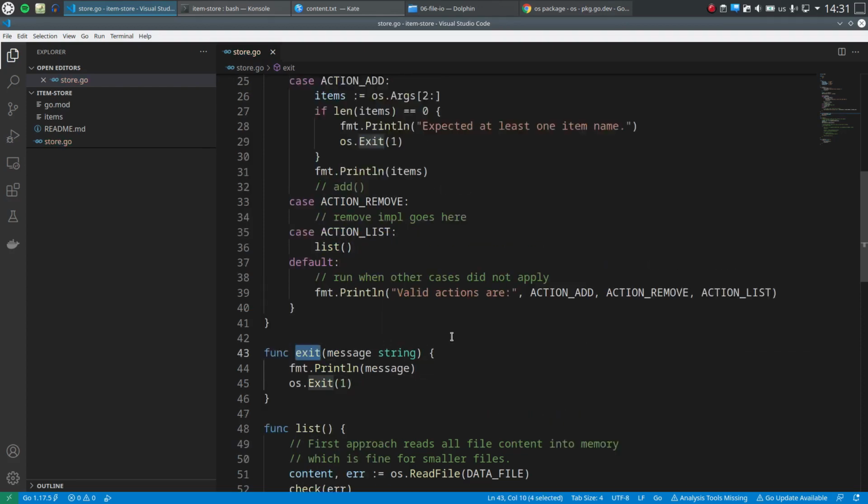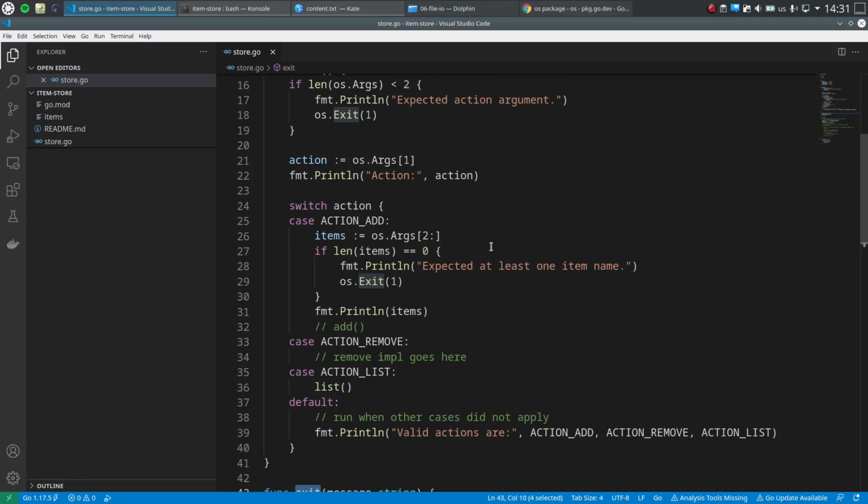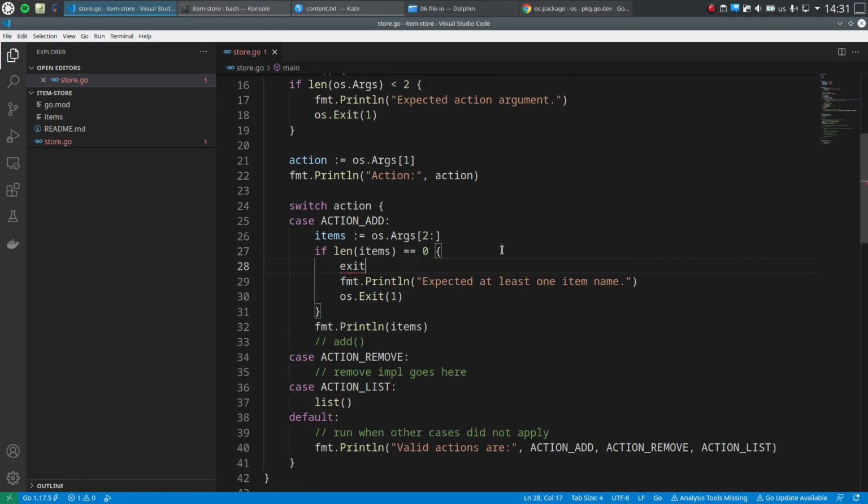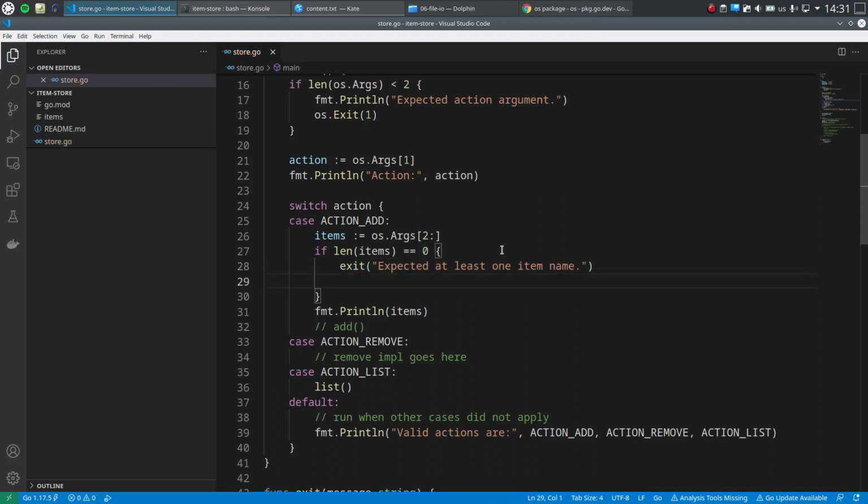So then we can do it like this. And again, since we are terminating the program here, we don't have to do so much nesting by using if-else constructs. We can just continue our code here.